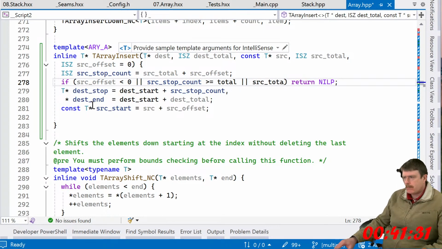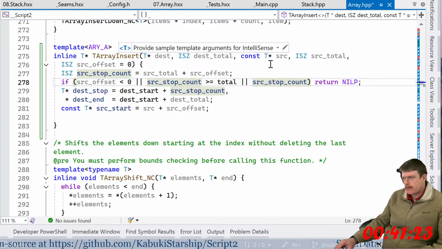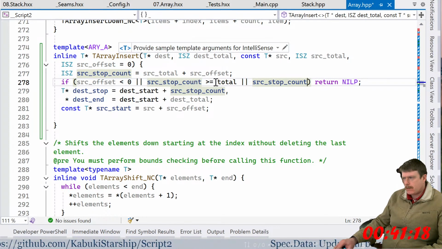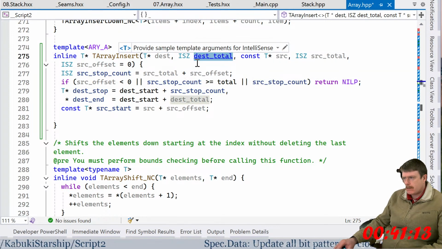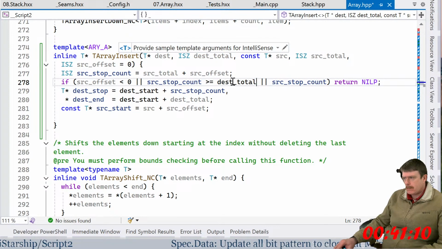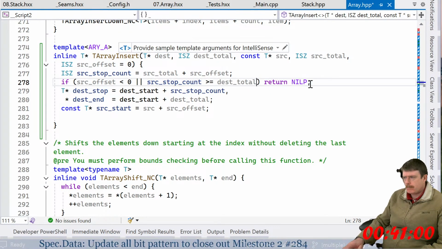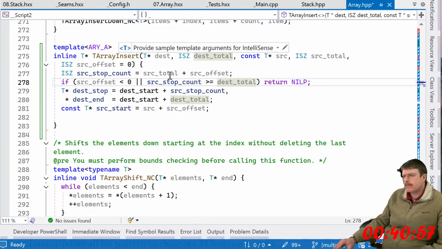Wait, no. Let's test. Oh, or source total.